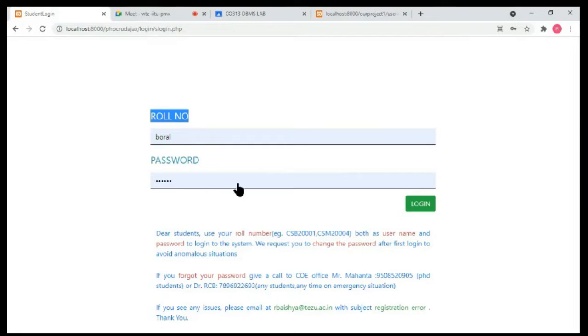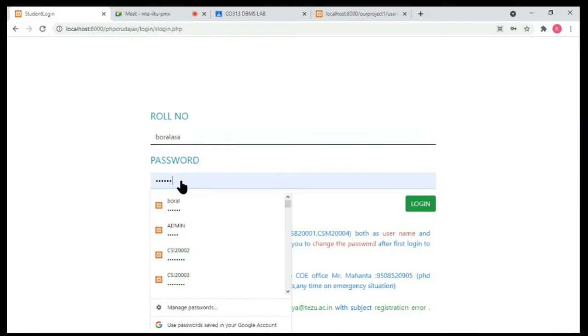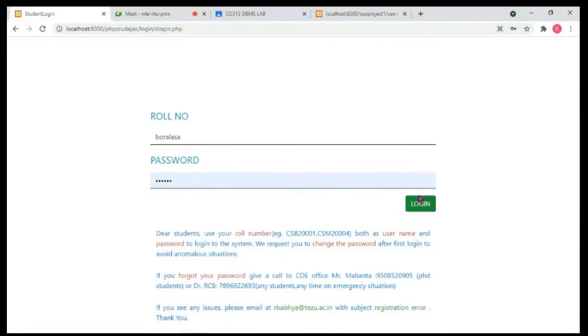And then this is again a text box, or basically an input element, where the type is, although a text box you can say, more specifically password, in the sense that in a text box, if you type something, the text will appear as it is, but in a password input box, if you type something, those letters will not be displayed. Instead of that, only some dots will be displayed on the screen. And again, this is another HTML element, that is a button element there.